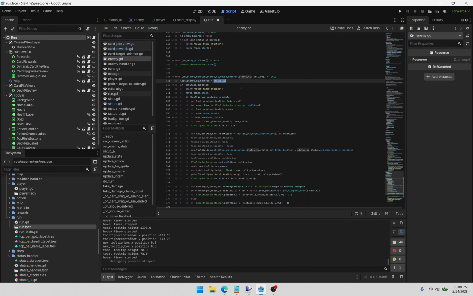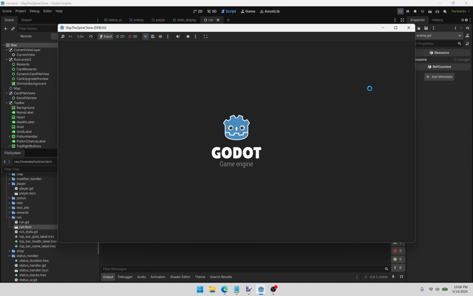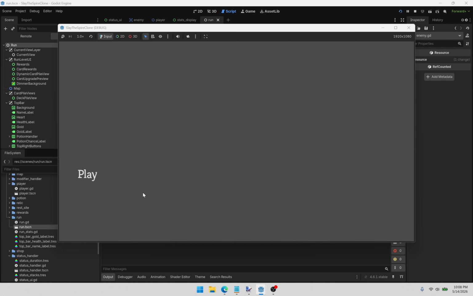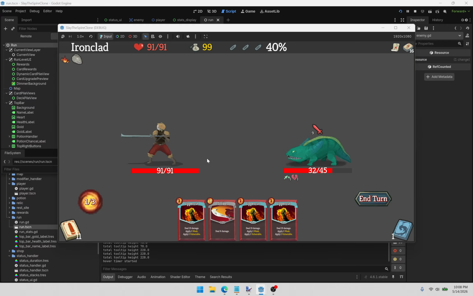But this can't be null here, right? So what happens if I start with this?